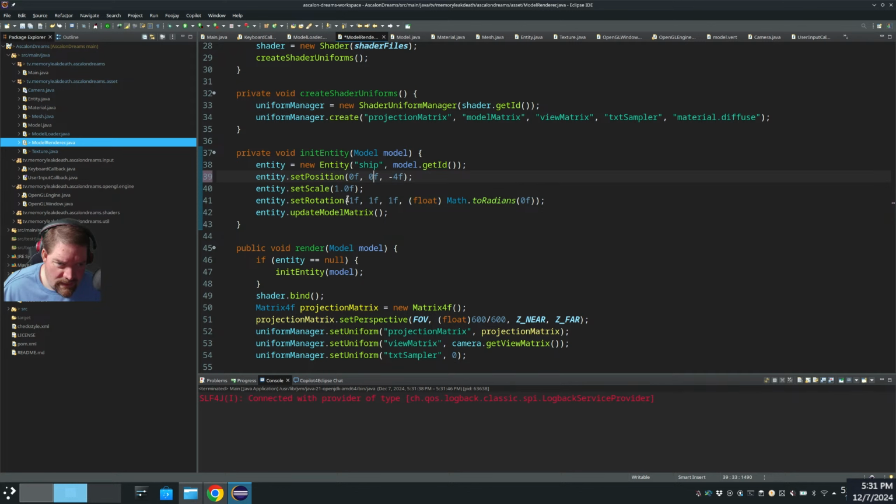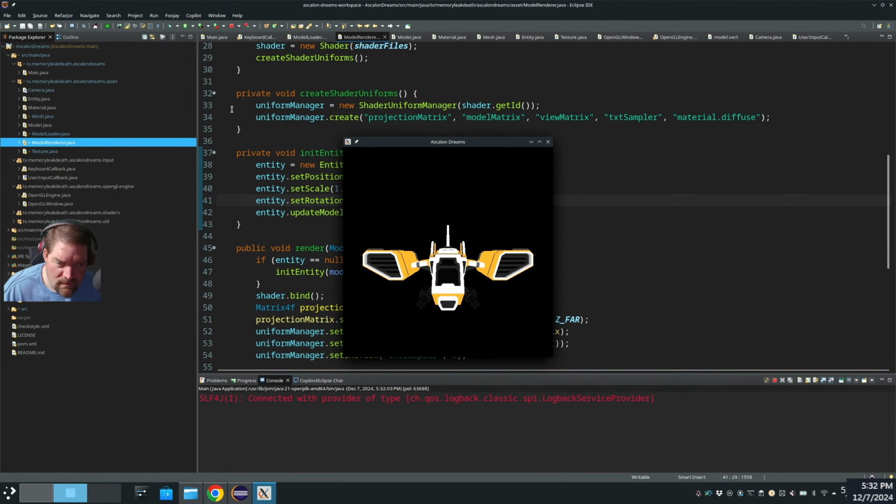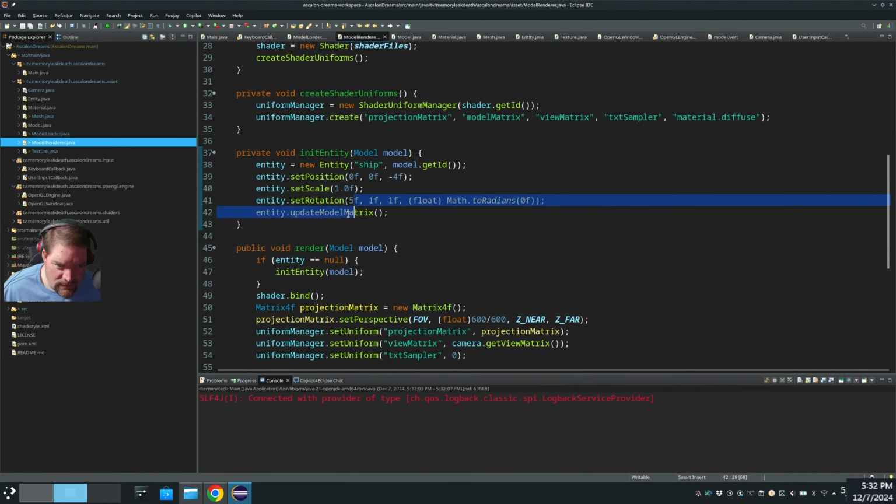Let's see if I can, if I rotate this way, that's, I might be rotating it too much. What if I did 1.56?